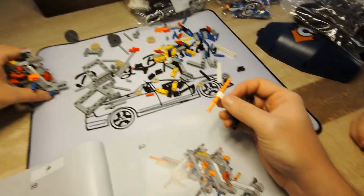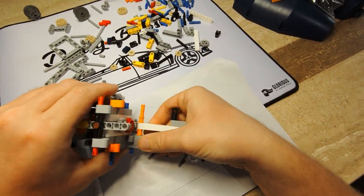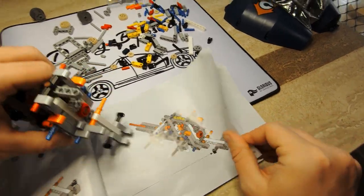Where does that go? That goes here, Dimmy. What you doing?